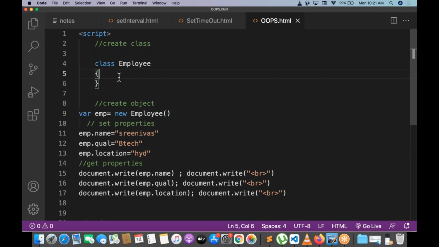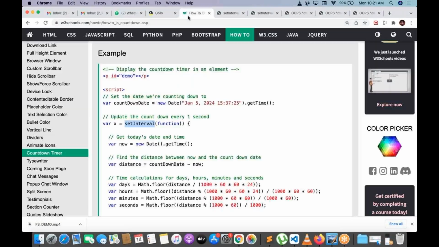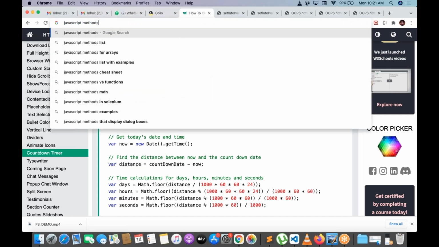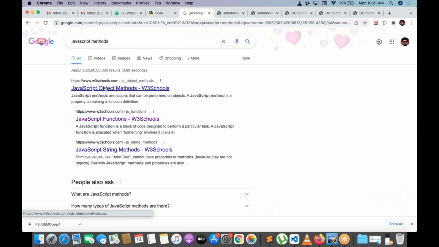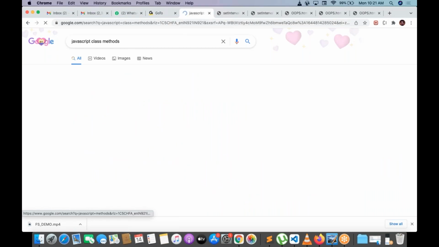Okay, so check with the properties first, then we'll go for the methods. JavaScript methods. How you can work with the methods. Custom methods. Class methods you can go for.